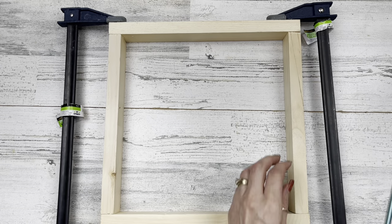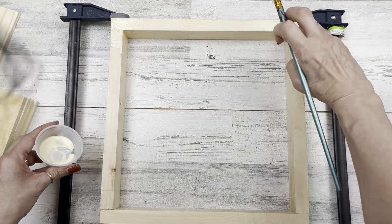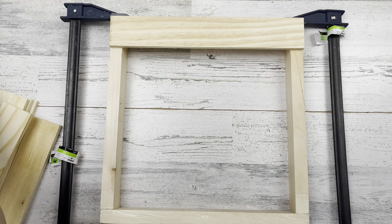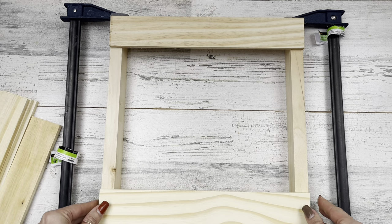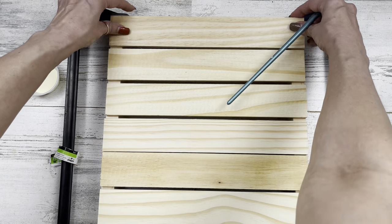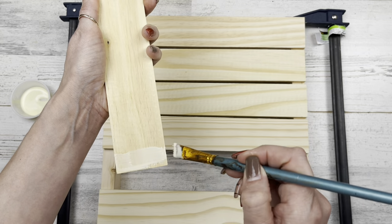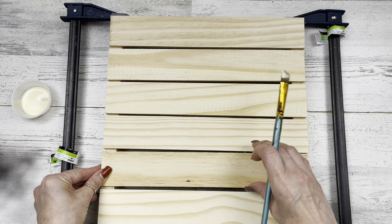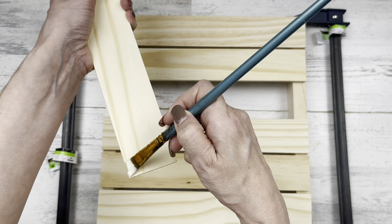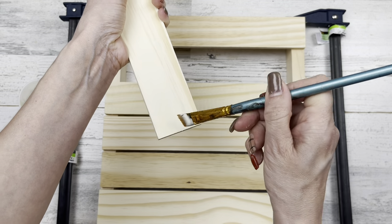I've marked where I need my boards to be and I'm adding wood glue on the framing, putting those slat boards together — top and bottom first. I'm adding the glue to the framing so I don't have wood glue on the back of the slat board. I want that to look all nice and neat from the back side. I'm placing the other four boards into position, eyeing the spacing, then adding a little bit of wood glue on each side of each board and putting them into position. This is where my off-the-page scrapbook ensemble comes into view — I'm going to do my scrapbook layout on this board. They have these at Walmart but I'm just going to make it.